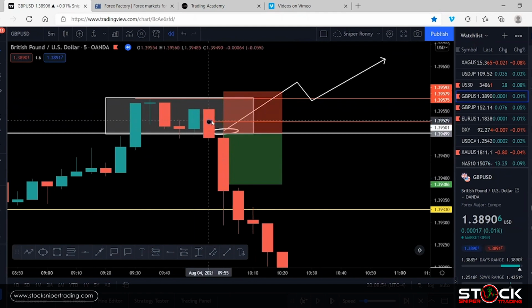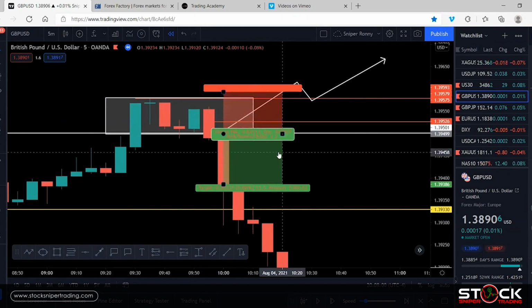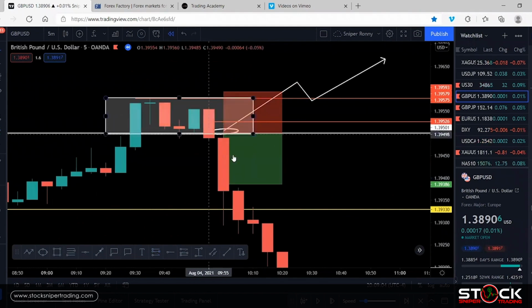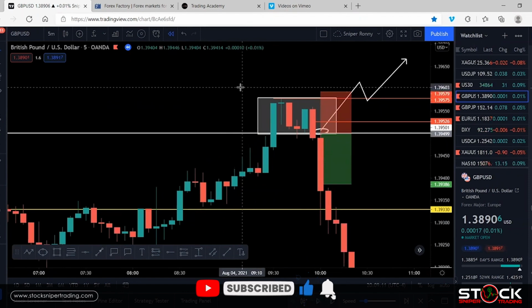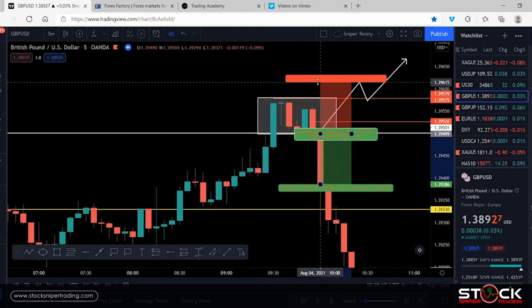Where do I place my stop loss? I'm going to place it 100% above this consolidation box, because if price comes back up, it might just cool off again and then it gets hammered down. But I don't want to get taken out of this trade because I believe it's going to go bearish. I didn't chart this one, but if I had maybe an hourly resistance up here or a daily resistance, like a white or yellow line, maybe I could place my stop loss close to that.